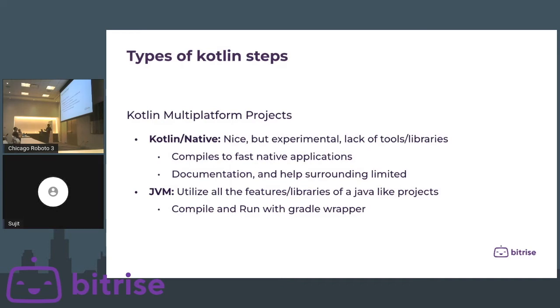I started with Kotlin Native first. The problem with Kotlin Native is that a lot of features are still alpha, and a lot of features are still beta. Doing a lot of things would require you to come up with your own libraries and a lot of tools that do not yet exist for Kotlin Native. So instead of that, I thought, okay, let's go to the JVM, because you could use any library that is made for Java, and any library that is made for Android, to do the same thing. It is a little bit of work to get it to a stage where it works just as efficiently as a native application, but it's a trade-off that we are taking for now.